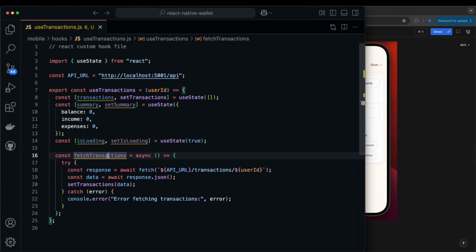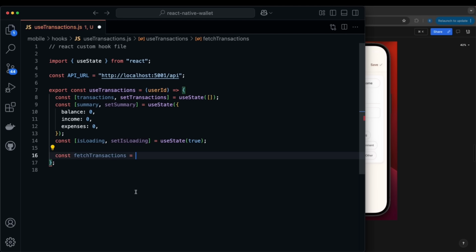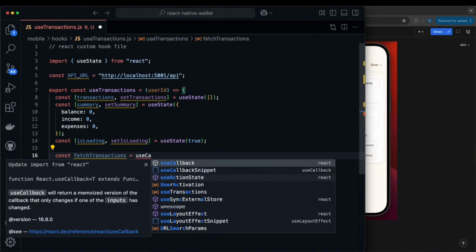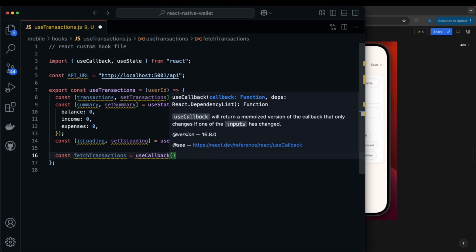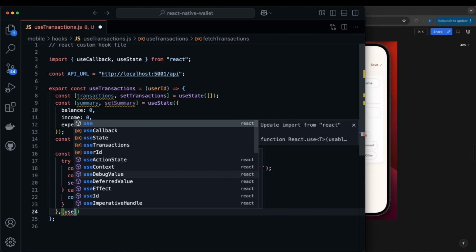Now we'll be calling this function under a useEffect, and I'd like to optimize this function. So for now, I'll just cut that. Okay, so cut it with me. We'll wrap this with a useCallback function, which is coming from React. Now we can pass the function, and then as the dependency array, we will put the user ID.